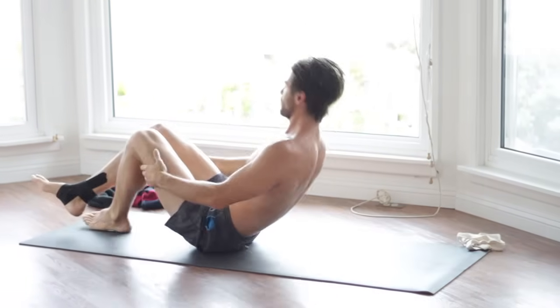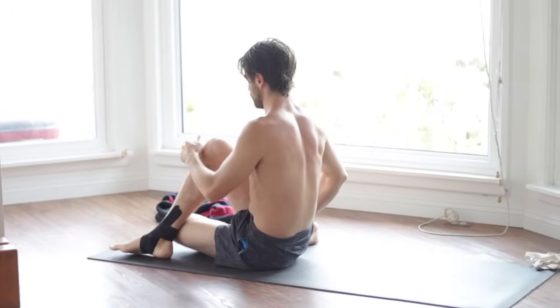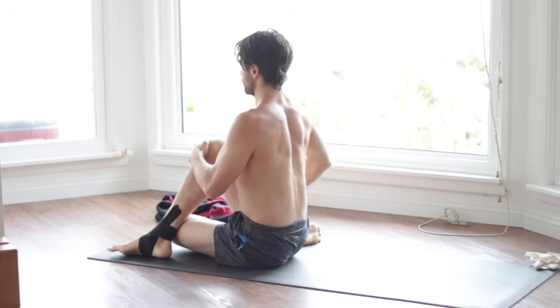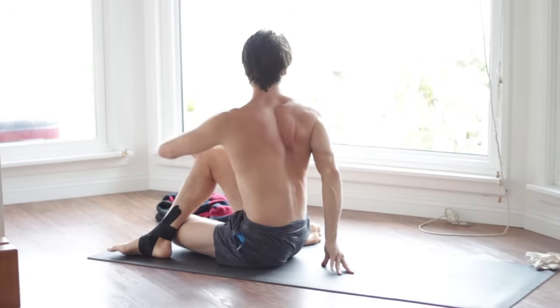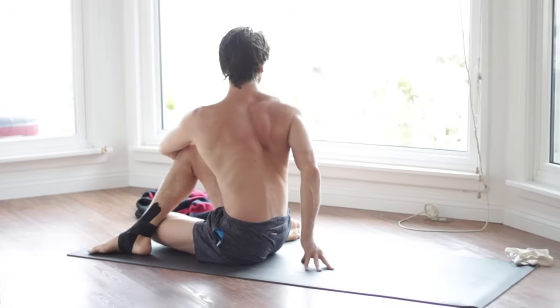Okay, good. Release that. Roll up to seated. Set up for Ardha Matsyendrasana. Cross the left ankle to the outside of the right hip, right ankle on the outside of the left knee. Sit up tall, move the sacrum lower back in. As the right hand comes behind you, hook your left elbow around your knee.